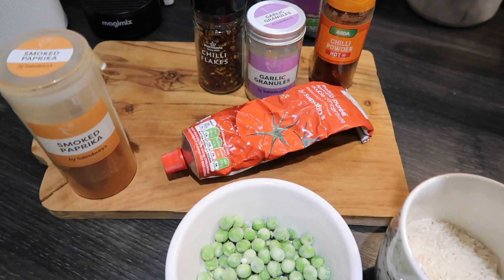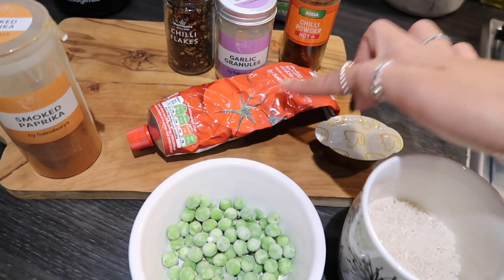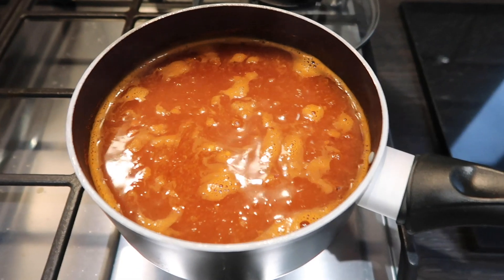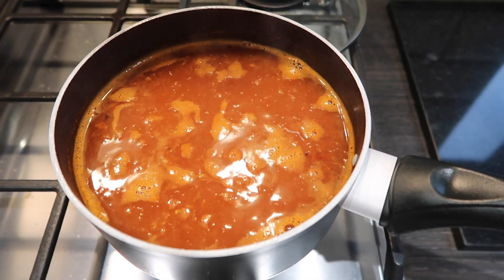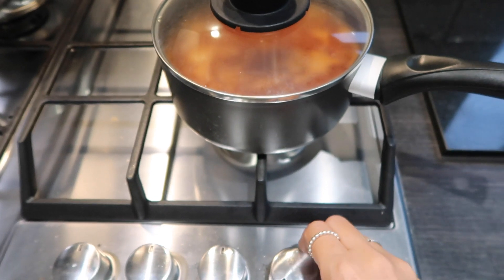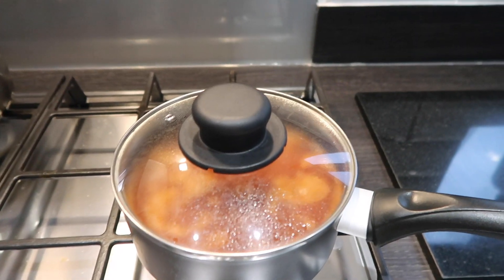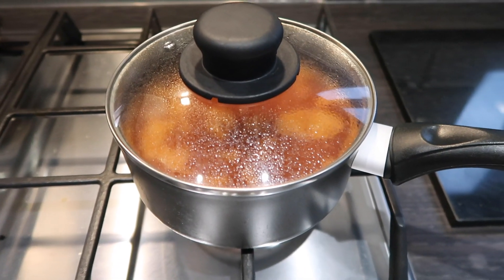For the rice I also add a chicken stock cube. I'm going to add the chicken stock, all the seasonings, and the tomato puree to the pan when I add the rice, give it a good stir. I've added all the ingredients to the pan and I'm giving it a good stir to make sure the stock cube has melted. I'll leave the lid on, turn the heat down to low, leave it for 12 minutes, then check it. If it looks okay I'll turn the heat off; if it needs a bit longer I'll add another minute or two.